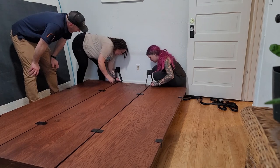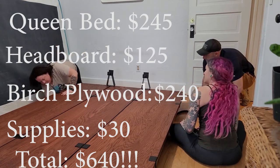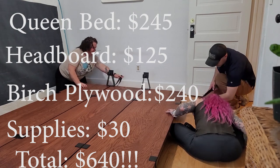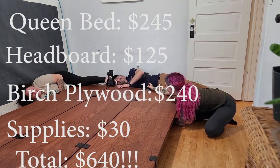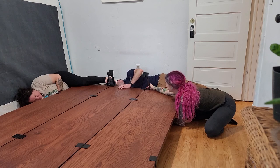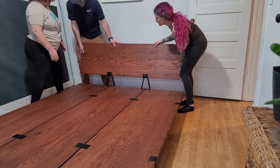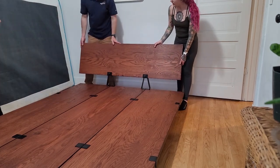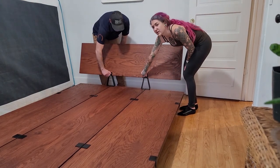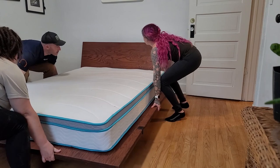So let's talk about the money — why make your own platform bed instead of just ordering one? The Queen bed frame was $245, the headboard $125, which is optional. $240 was spent on wood and $30 for supplies, for a total of $640 for a brand new, nice, custom color, queen-size platform bed. If you log on to floydHome.com, you have the choice between only two different colors for the wood panels, and for the Queen bed frame plus headboard you will pay $1,295 before shipping and tax. With just a few hours of your time, you can get the same platform bed in any stain you want for less than half the price.